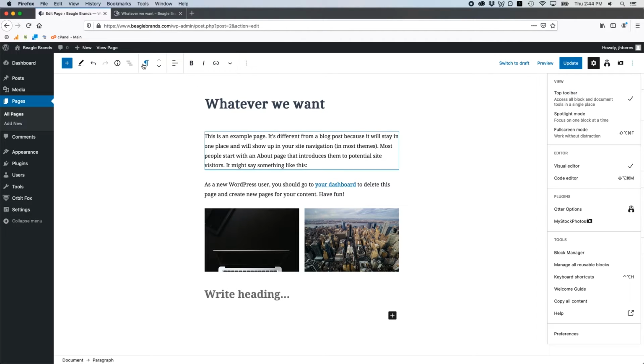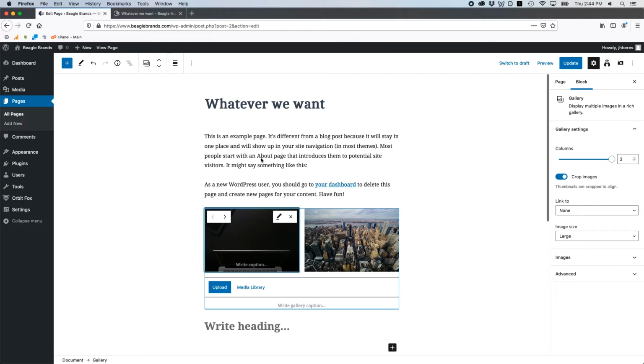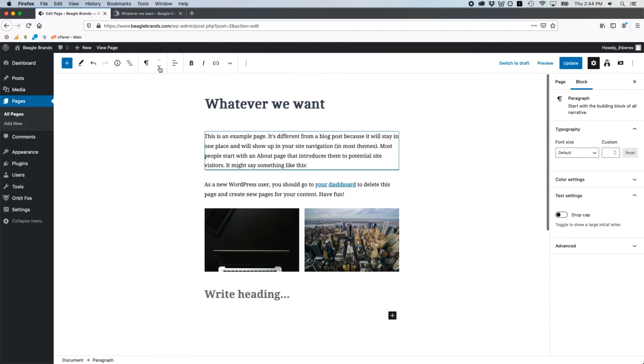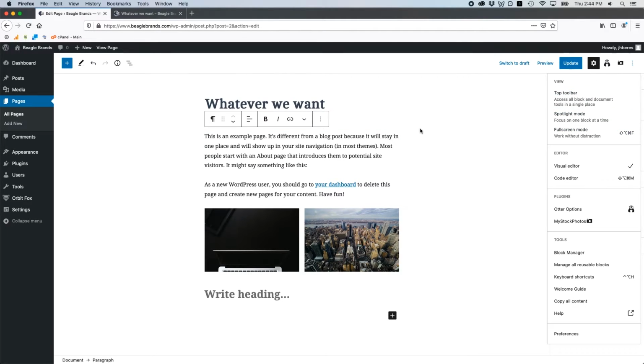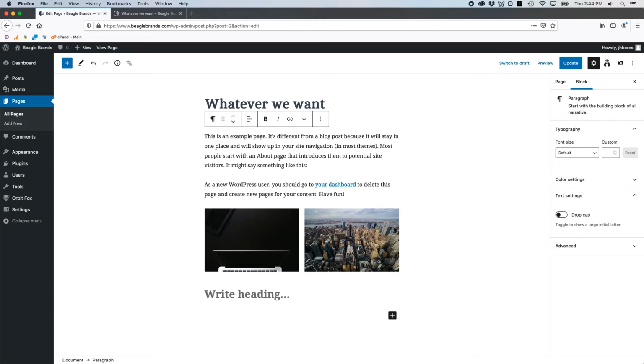If you click on that, it moves that hover bar up here. So on any block that you click on, it's always going to remain up here consistent. Kind of nice if you get kind of confused where it is and if you want it kind of more consistent. I kind of like it hovered, but play around with that, see what you like.